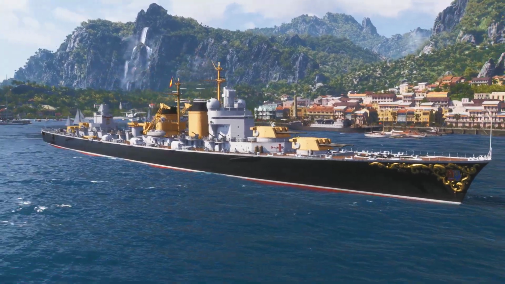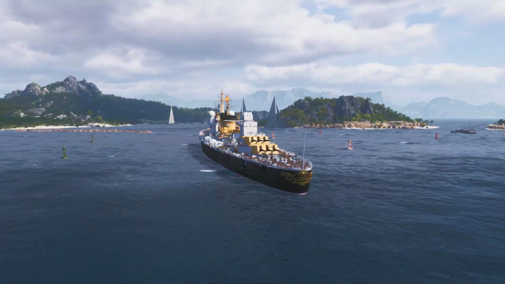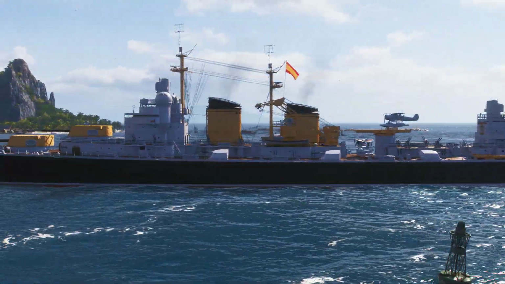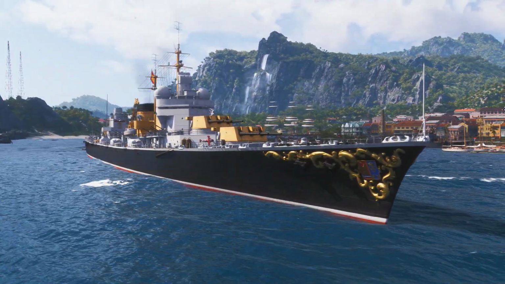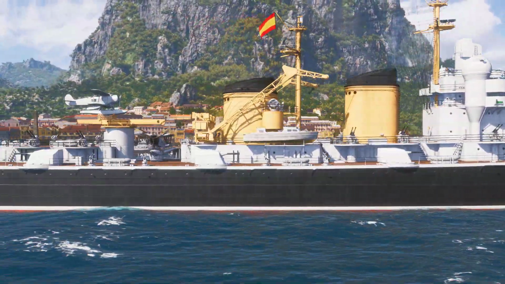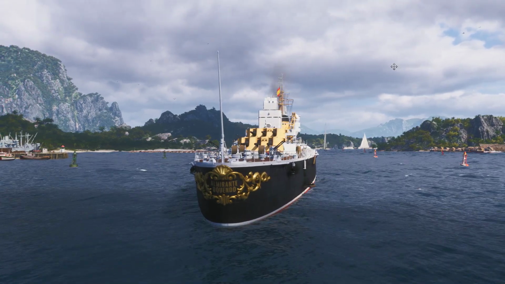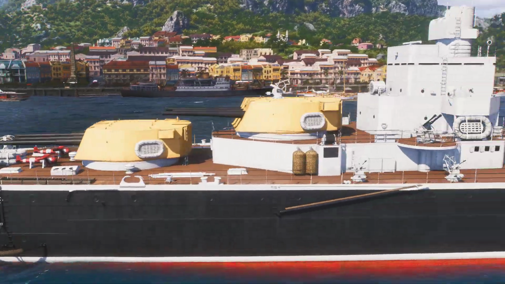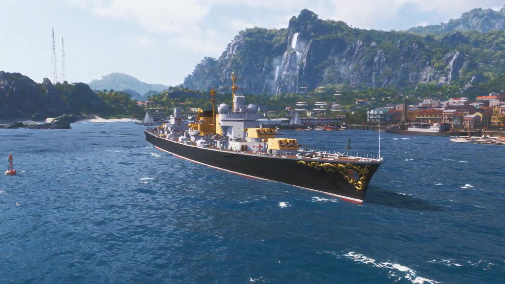Okay, so here we are, the Spanish heavy cruiser Almirante Oquendo in our port, but also with a war paint camouflage. We look like a feature in this permanent camouflage. We also have a seal available, and at the stern of the ship we got a ship name. Wow, this is looking nice.